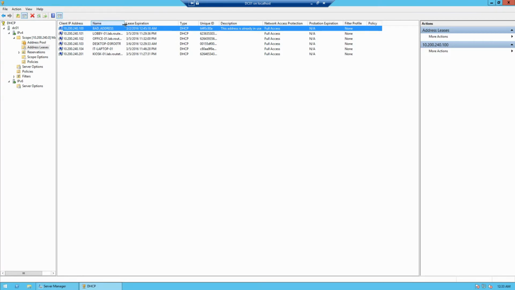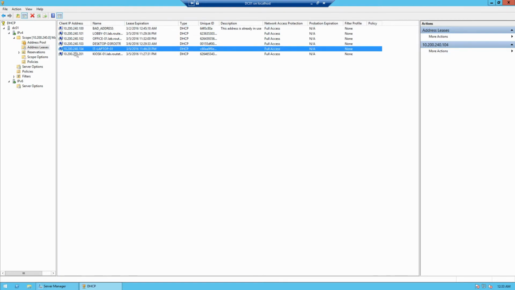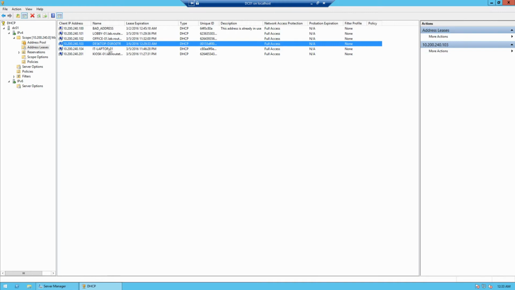Part of it is that I have a few other VMs on another server that have been running since December, and they grabbed an IP address already. You'll see this is my physical laptop that I've got sitting behind me, right here on my desk with me. And then you can see this one is the VM we created.